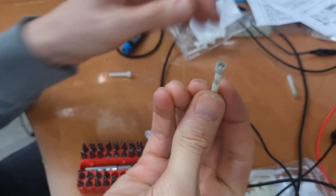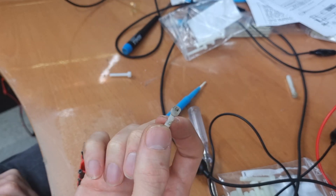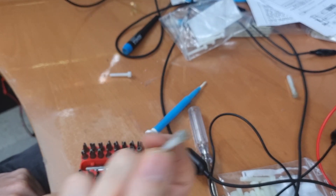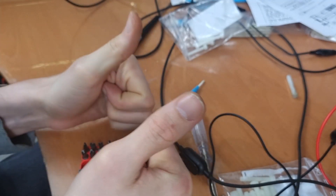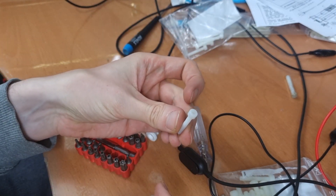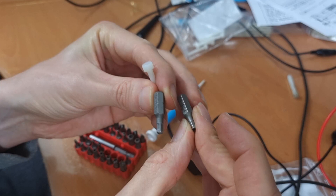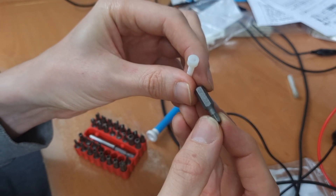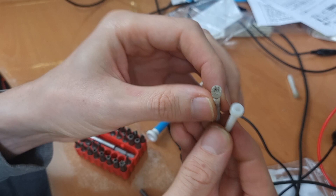Alright, so now I have a nicely working adjustment tool for these hexagonal cores of the Telefunken Operett. I'm going to finish the entire RF alignment using this tool, and it works a lot better than my soldering pump. I can also reach the cores which are completely at the bottom. So long story short: I took an M4 screw, hammered in a torque bit of 9 over 64 to make it a bit larger, then hammered in a torque bit of 5 over 32, and then filed off the edge of the head to make it thinner — and this is the result.